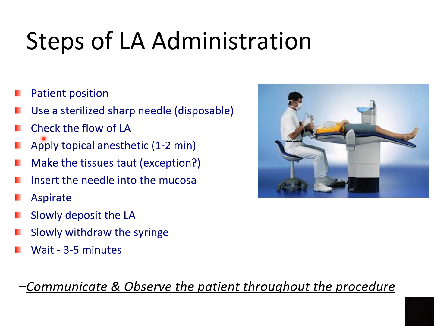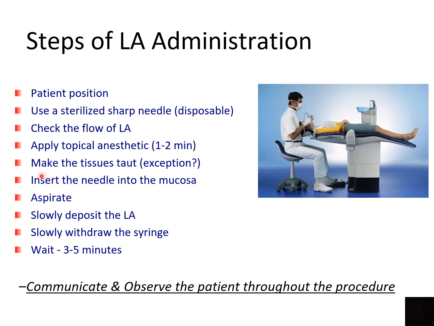Before you take the cap off the needle, the plastic cap, check the flow of the LA to ensure that it's working properly. Apply topical anesthetic, which may be benzocaine gel, which is the pink gel, or the Xylonor gel, which is the off-white gel. The important thing is that when you apply the topical anesthetic, you must wait for up to 2 minutes. If you were to go and inject at this site within the next 10-15 seconds, the topical anesthetic might not have taken its full effect. So that's really important.